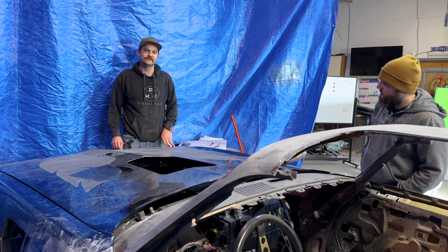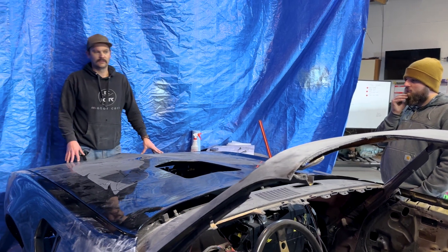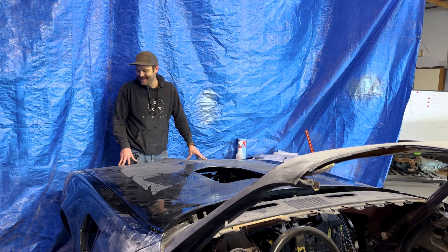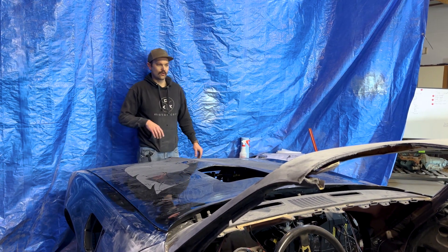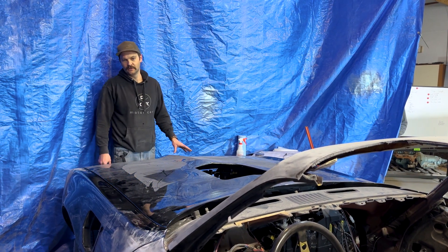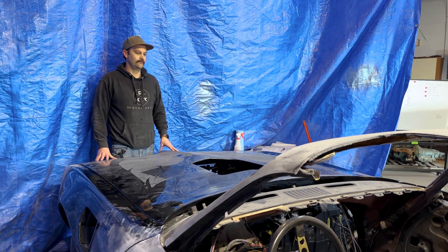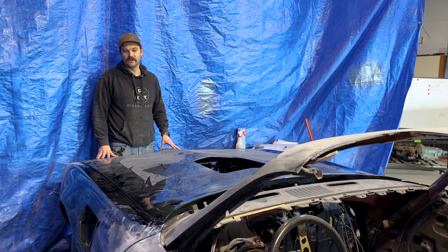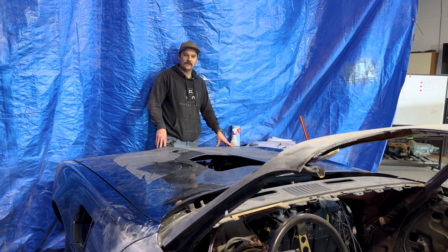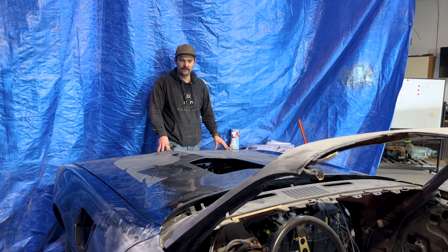We're at a decent stopping point, or at least that's what I'm going to call it right now. It's closing. We've got a quarter inch or less pretty much at all of our points to do a little adjusting on. That's usually not finished, but usually good enough to at least attack it with some finesse from there. Not too bad for just throwing it on with getting these panels on — it should come together pretty nicely. That's kind of where we are on the bodywork now.